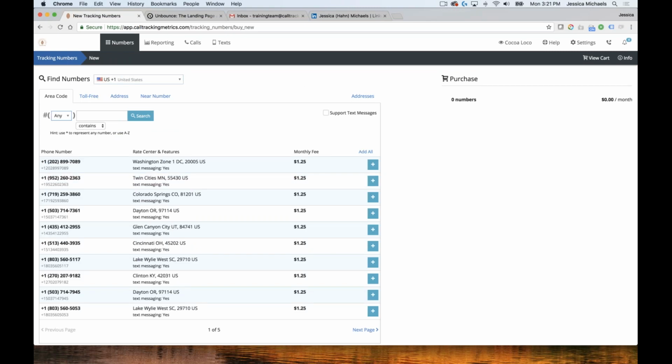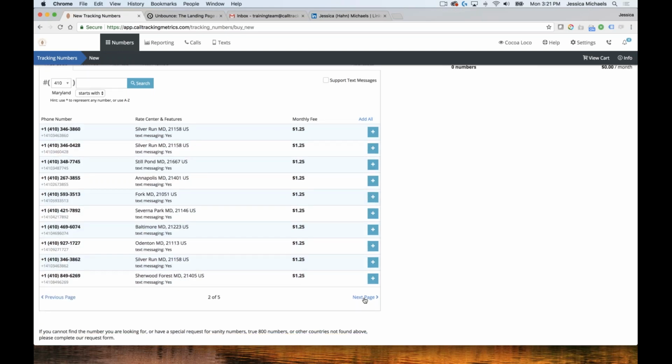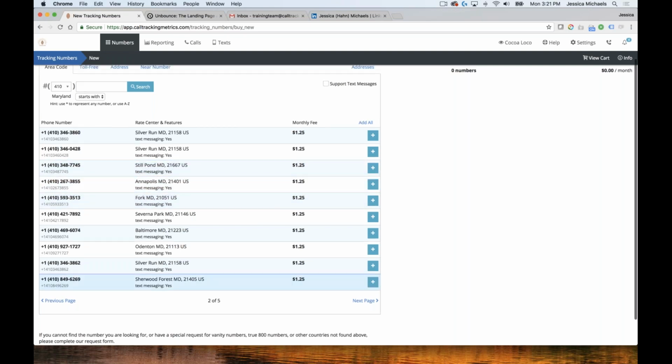If I was searching for a specific area code, I could type that in here. Like I said, we're located in Severna Park, Maryland, so our local area code is 410. I could just say, let's search for that, see what it has in stock for me. So here's a bunch of different ones. If I was looking for specifically Severna Park, I could scroll to a couple other pages. Up there we go. Baltimore is just around the corner from us, so is Annapolis. So this is really just the rate center, but really any 410 I think would be good.